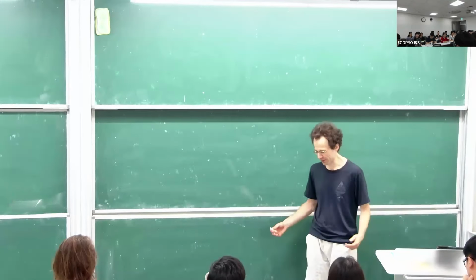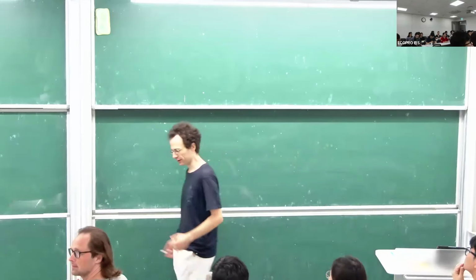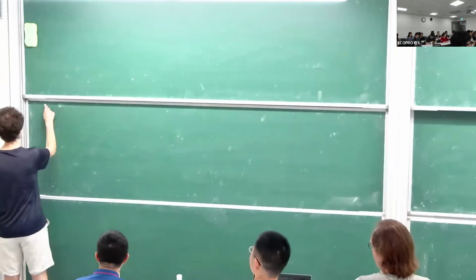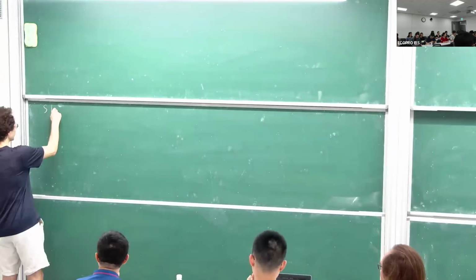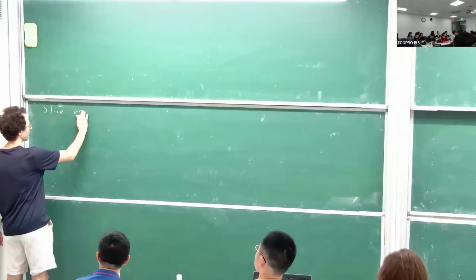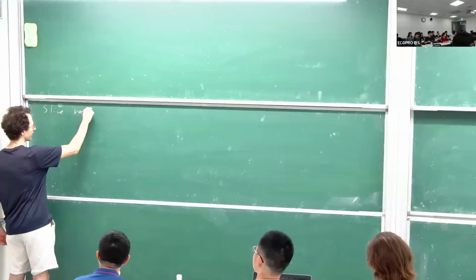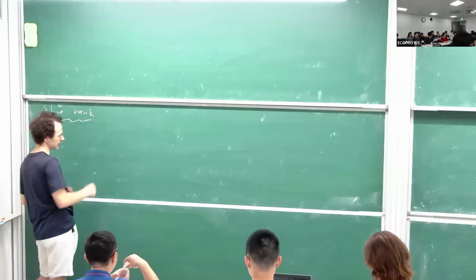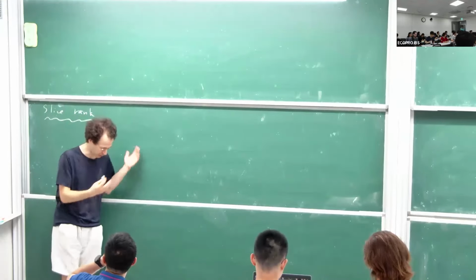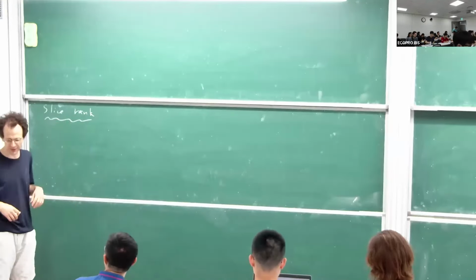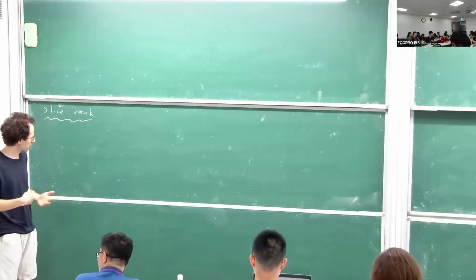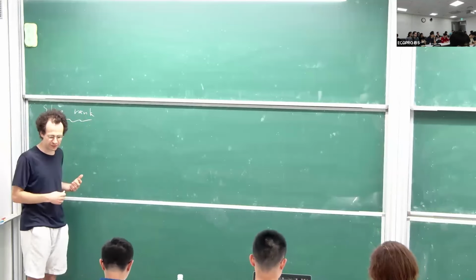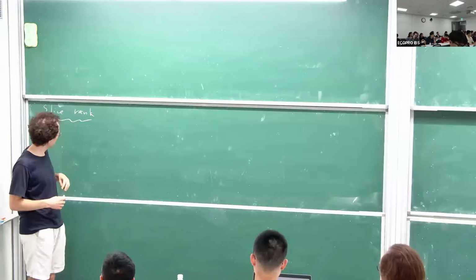So as promised, there is a third independent topic of the three which we're doing in this summer school. So it will be slice rank. This is basically the three techniques which we saw in this summer school; we'll see the third one today. They're kind of quite different. So this is again a kind of different idea, and it's really cool.